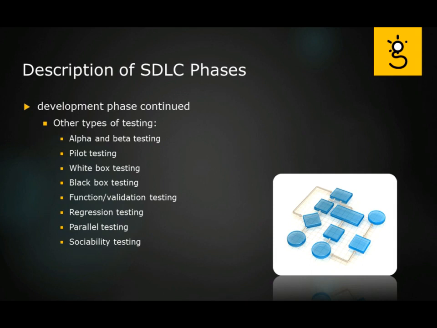We can do parallel testing, where I have many people working on this thing in the testing realm. Sociability testing, it goes back to people's thoughts about it. I mean, I remember seeing lots of ads when Windows 7 was first coming out, and people saying, I can't believe it's Windows 7 because look how great, and blah, blah, blah, all those marketing things. But that's a valid test, right, to get that kind of consumer or user feedback.